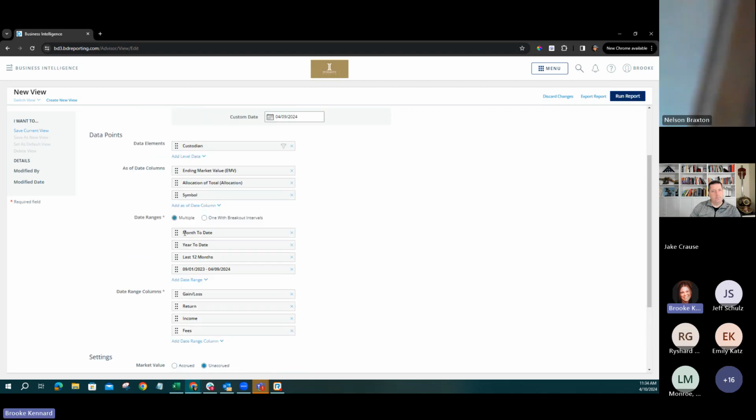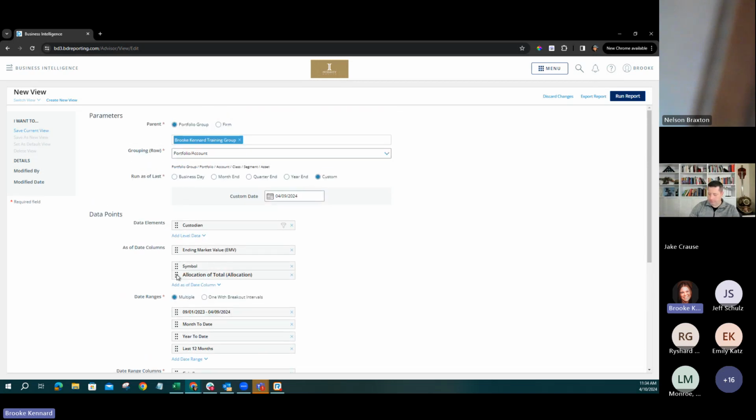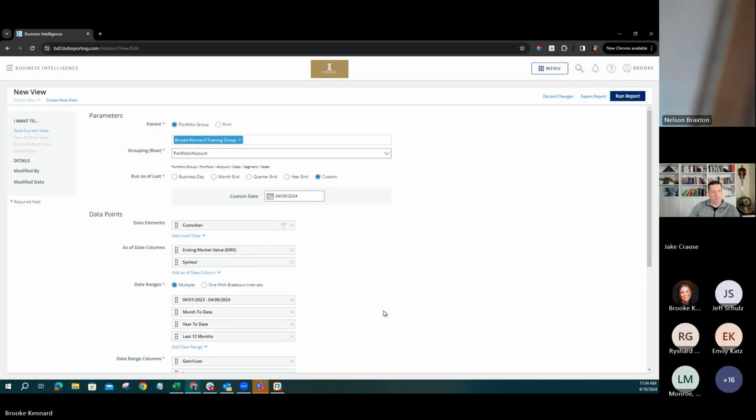Once you have all of your columns added, if you don't like the order of them, so you'll notice they were just added in the order that I clicked on them, but maybe you want your return to be at the end. So you can just drag and drop anywhere you see these little dots in columns. It just means you can rearrange that data. So maybe I want to move my custom date range up here. Maybe I want to move around things up here. Or if you decide you don't want a column, maybe you accidentally clicked on something, to take a column off, you just click on the little X and it will remove it.